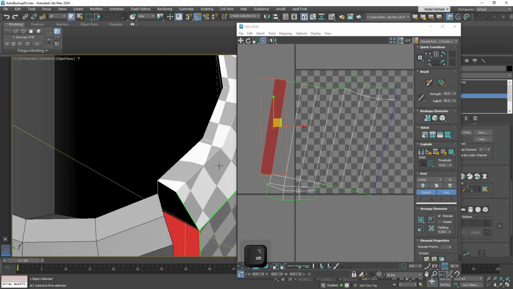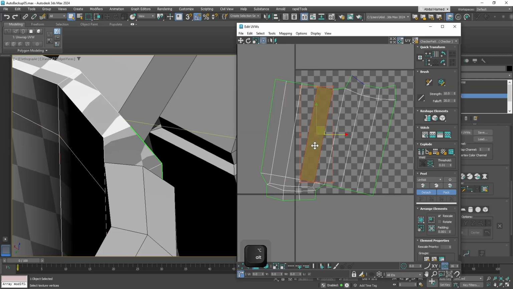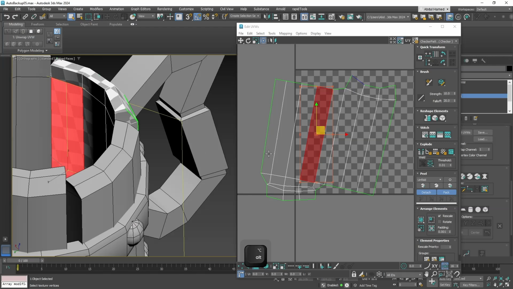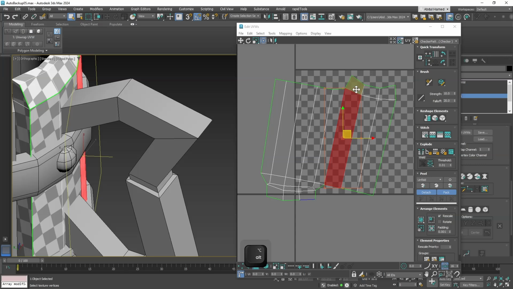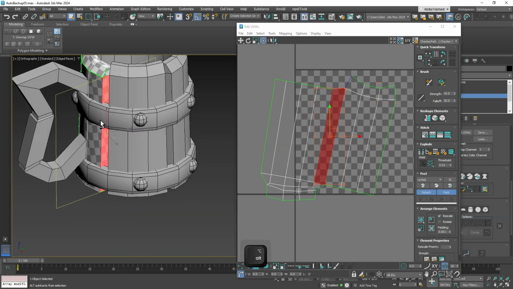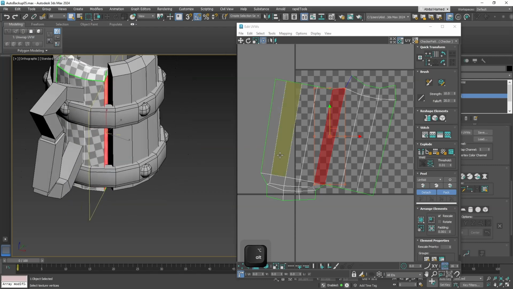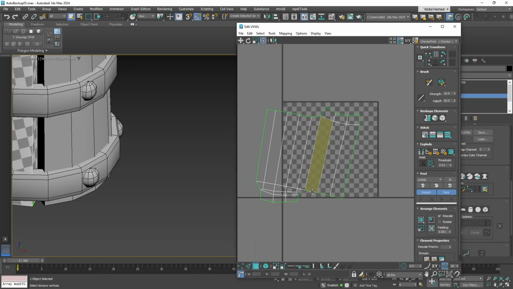So this is the side, and this is the internal, and maybe, so yeah, it is up to you on how you want to stitch it.